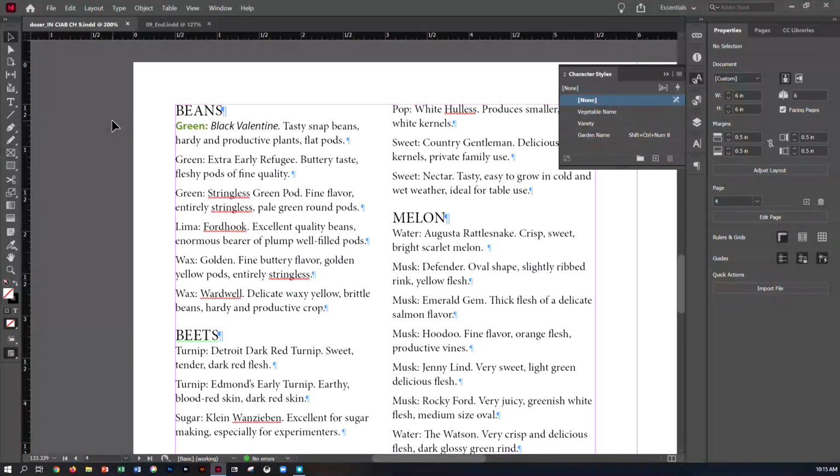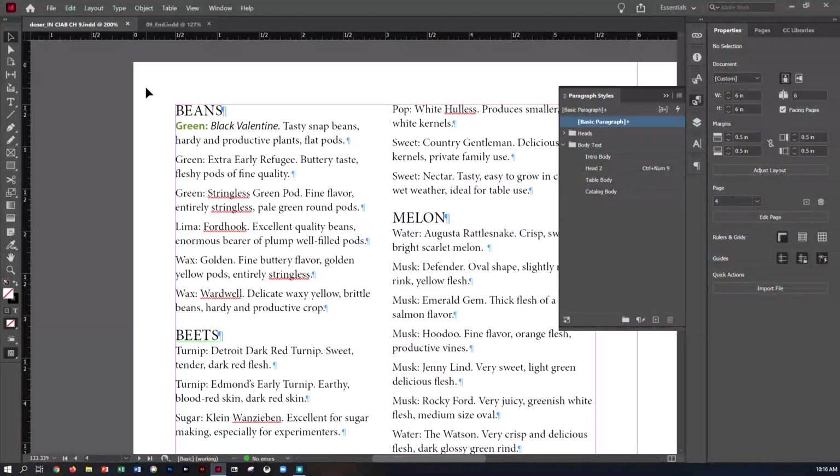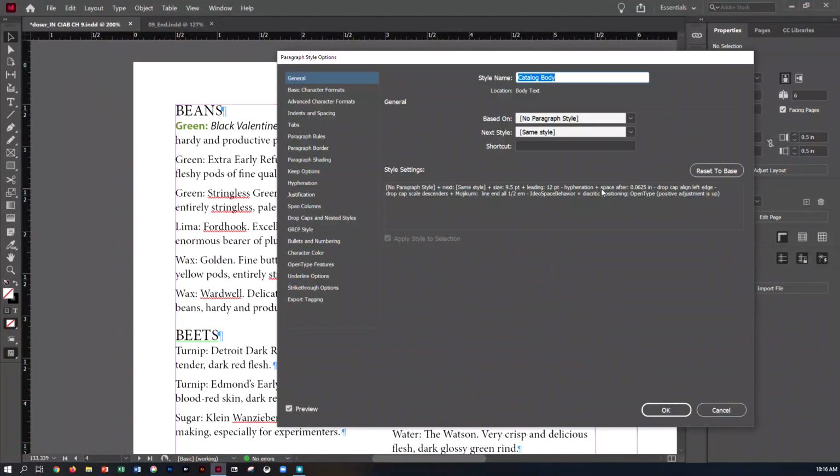So now we're going to create a nested style. Let's go to our type, come down here to paragraph styles, and double click the catalog body to open it. Now we're going to create a style within the style.